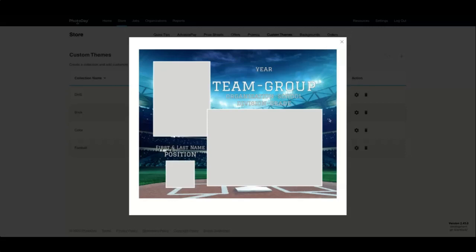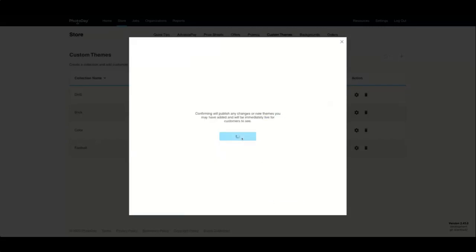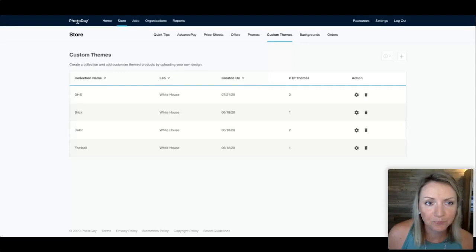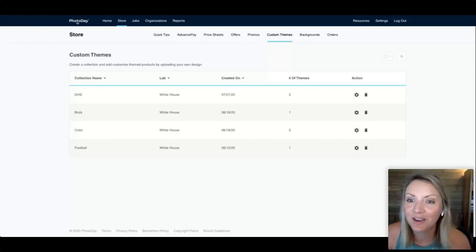So I also wanted to share this file with you to get you started. I'm going to share that right now so you can grab it. It's a zip file that contains the two layouts, both the horizontal and the vertical layout, for you to start playing around with how you want to add your graphics for the background. So when this feature goes live, you're ready and you can just start setting up those custom themes. So I wanted to share that with you too. Really, it's as simple as that.